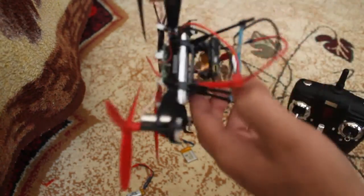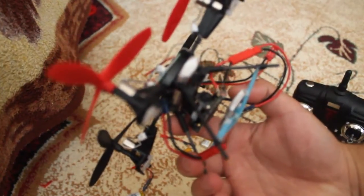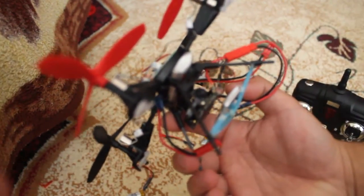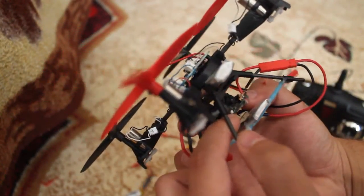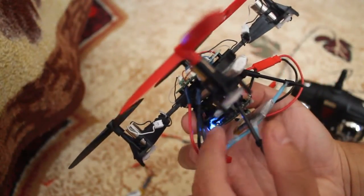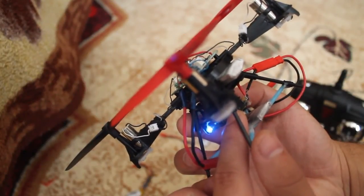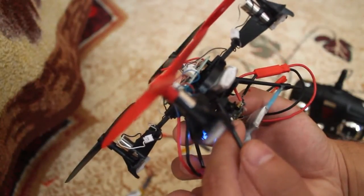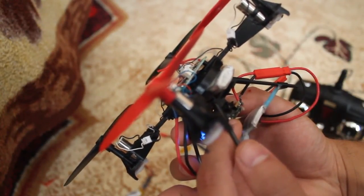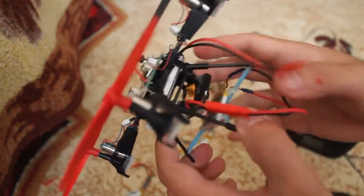Let me show you how to turn on this camera. Since I removed the body, I just locate the button. There we go — I press that, the light turns on, and I'm ready to videotape. If I press long it will start to record video; if I press short it will take a picture. To turn it off, I press it for more than three seconds.